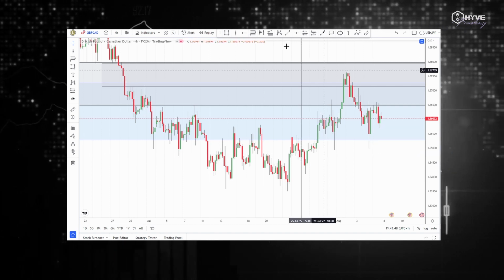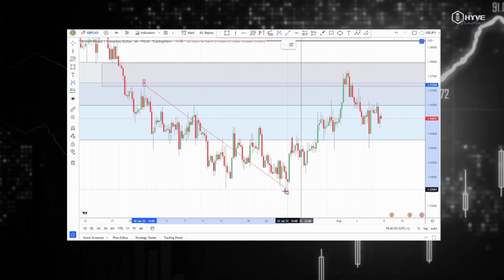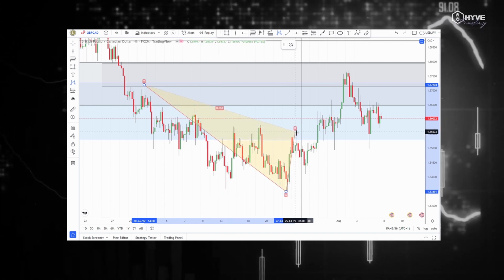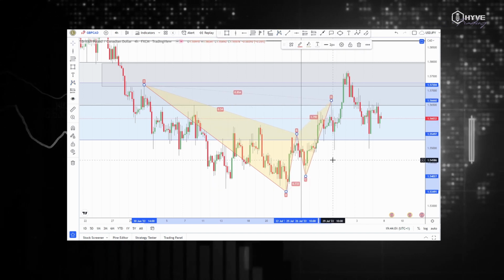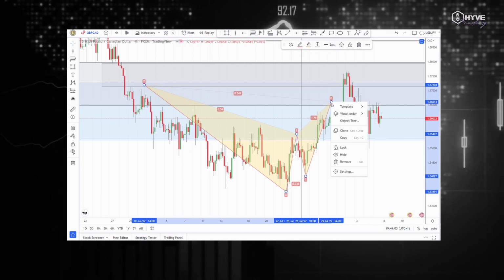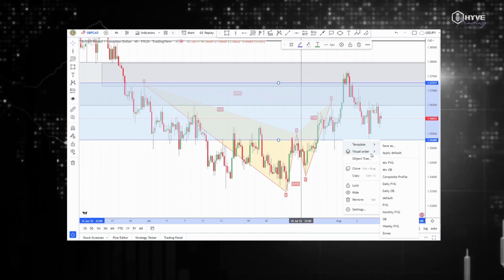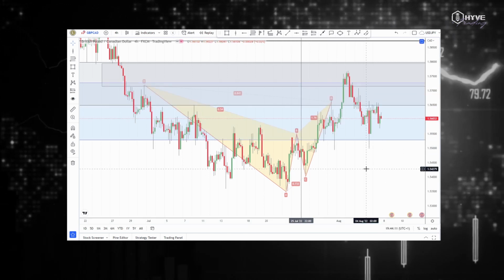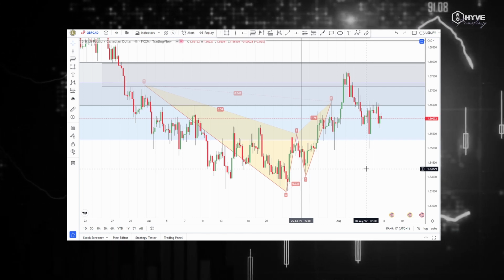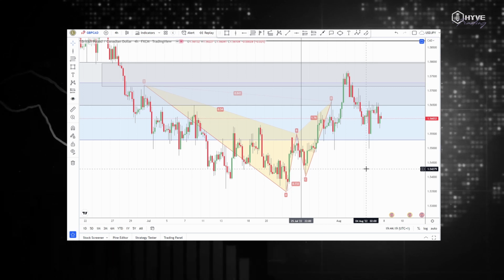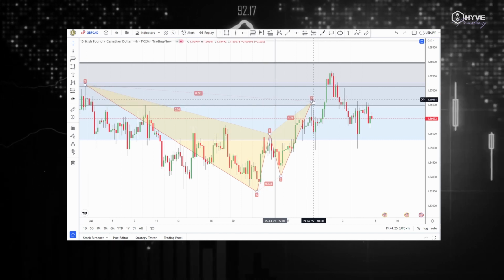So the bat pattern that I saw was something like this right here, 0.618 and then 1.161, somewhere around this level right here. So already this piqued my interest because I'm like, well, we've got multiple zones confirming in that area. We've got a nice bearish harmonic pattern that also completes in that area. And as you can see, when price got to this level, it instantly reacted.